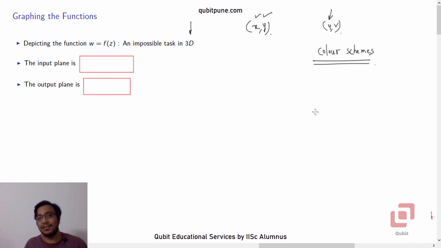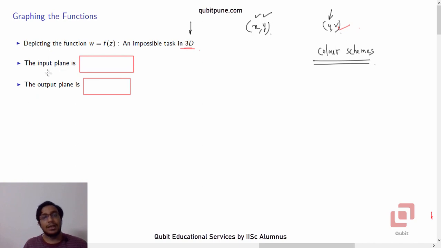So you may have seen surfaces when we studied partial differentiation or graphs of two variable functions, but that surface was a single colored surface. Now that surface itself might be a colored surface, and the color signifies the imaginary part. Or sometimes the argument is the color and the modulus is the z coordinate. So it depends, but otherwise depicting the function w is an impossible task in 3 dimensions.